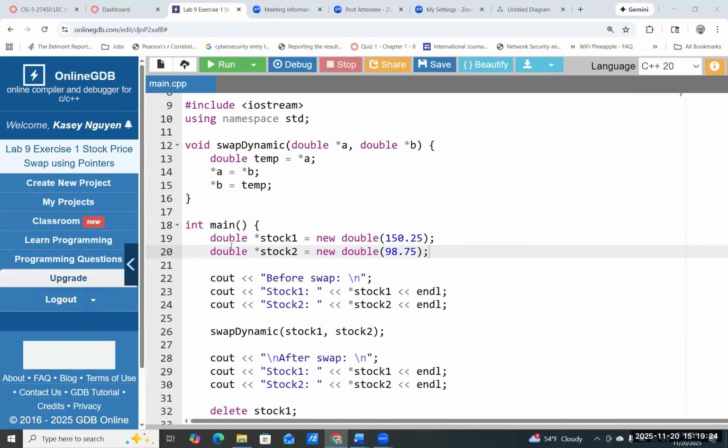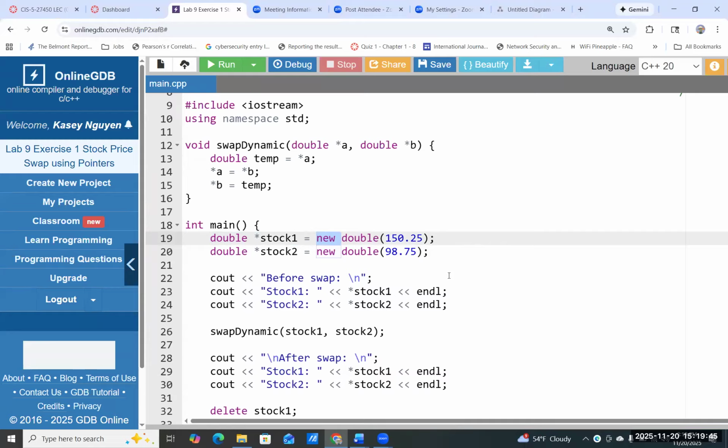Then in main, I want to declare the pointer for stock. Now you probably haven't heard of the new keyword yet. But you can use the new keyword to instantiate another object. This is for the newer C++ language.